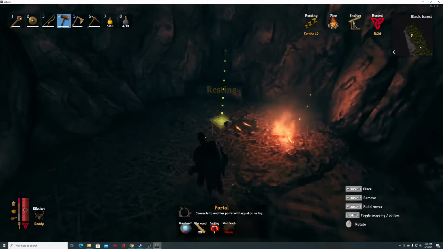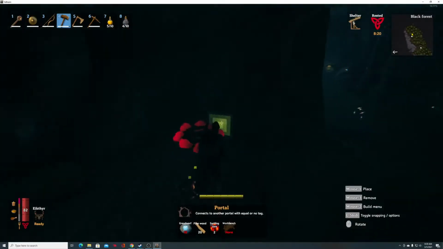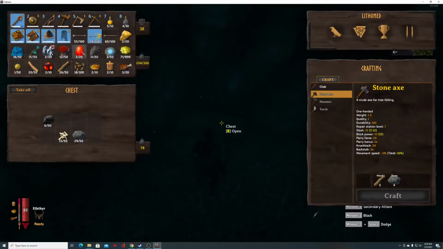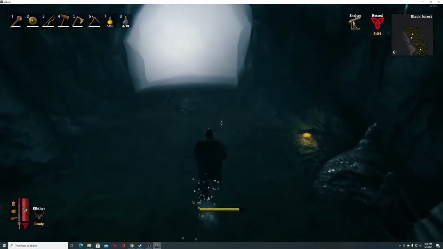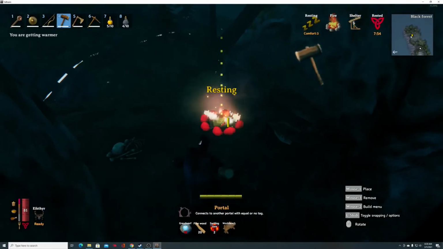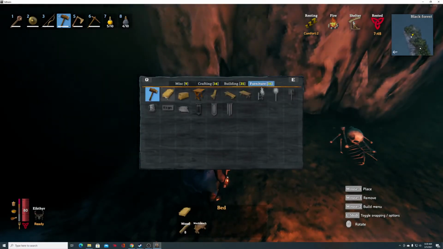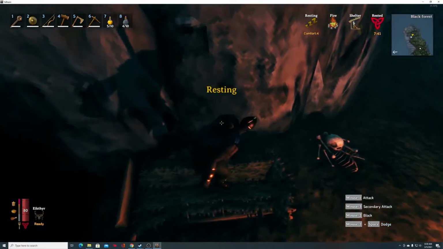Oh no, you can't build in here. Okay, so much for that plan. Alright. Come here. This game is really getting on my nerves this morning. Alright. So we need a fire, and we need it close enough so we don't get smoked. Alright. There. Alright. And then we sleep.